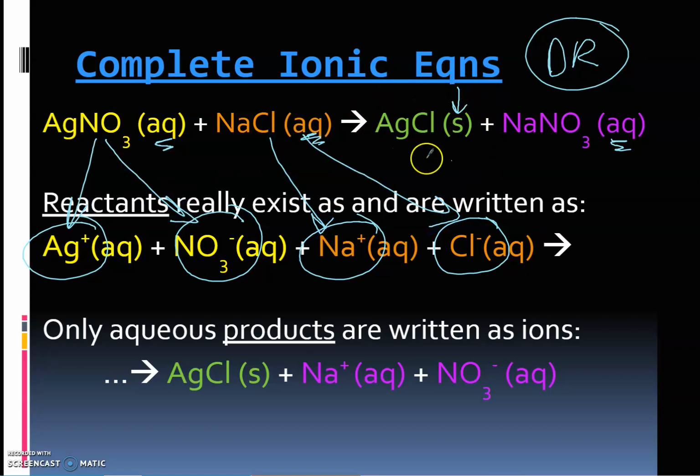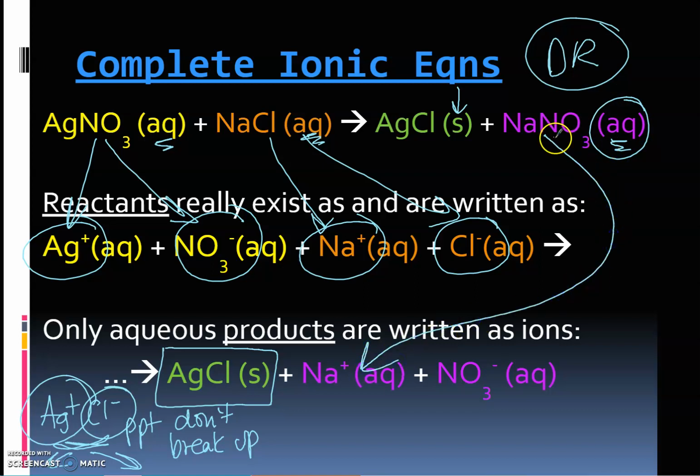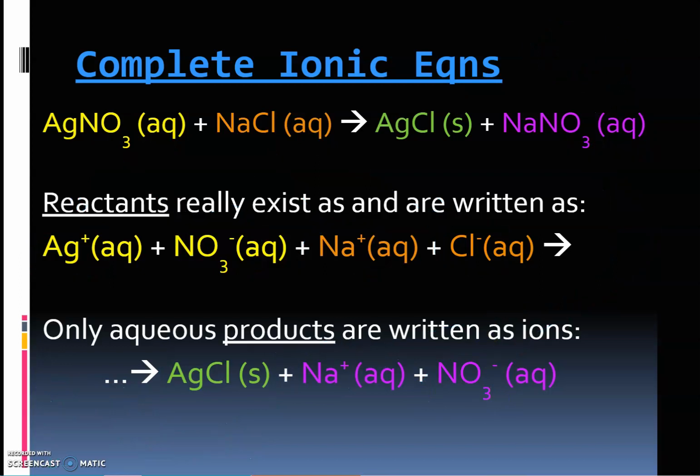Now, if something is a precipitate, that's not going to break up. Precipitates don't break up. They have piranha repellent. The attraction between the Ag plus and the Cl minus is so great that no matter how much the water tries to pull it apart, no flood is going to break up that relationship. No siree bob. Only the weak ones are going to be susceptible to the piranhas. So the NaNO3 gets broken up as the Na plus and the NO3 minus. And it's really an amazing kind of love story.